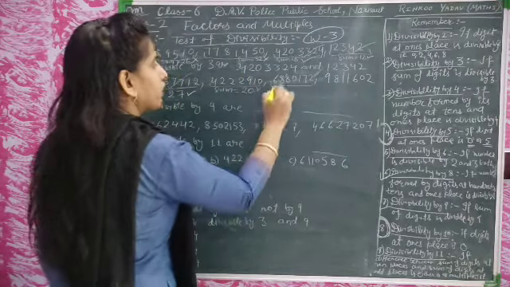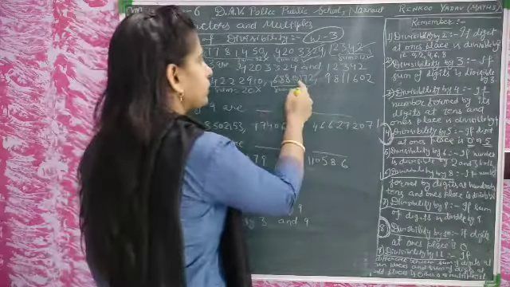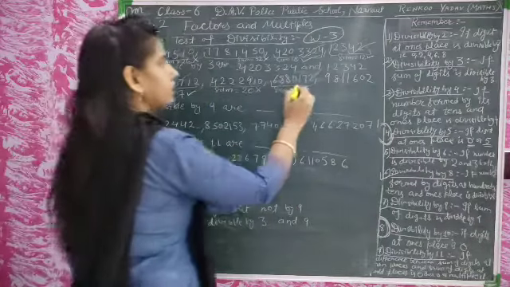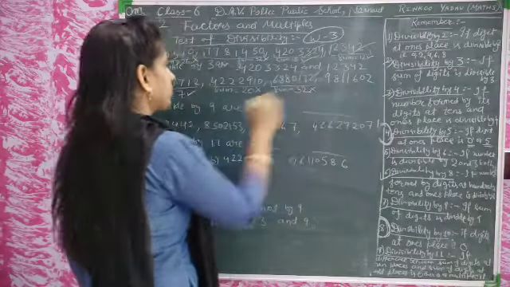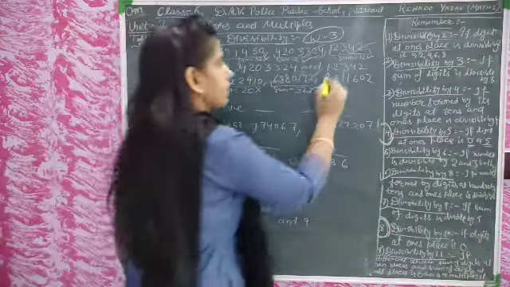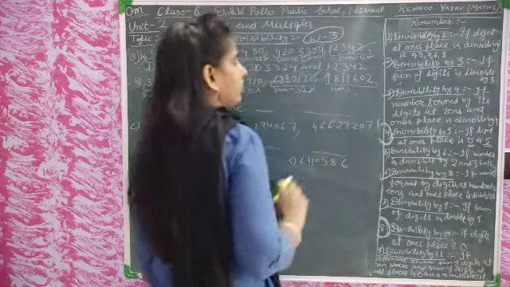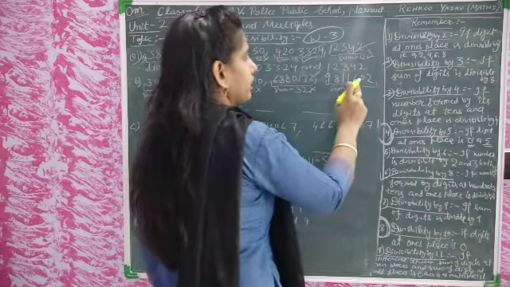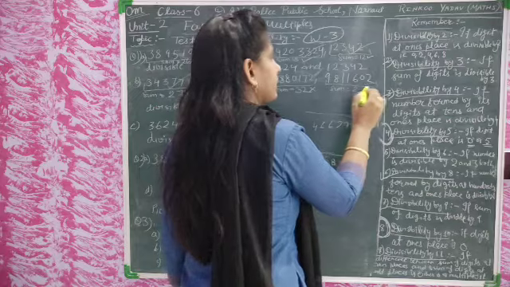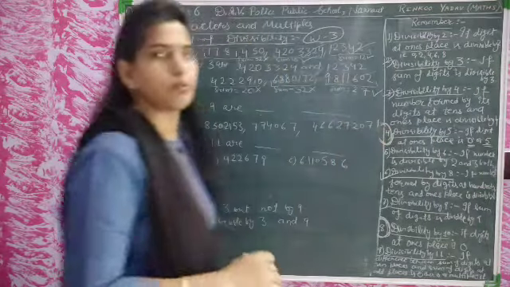6 plus 8, 14. 14 plus 8, 22. 22, 0, 22, 1, 23. 23, 7, 30 and that is 32. It is not divisible by 9. So this number is also not divisible by 9. Now check this number. Sum is 9 plus 8, 17, and 1, 18, and 1, 19. 19 and 6, 25, and plus 2, 27. Yes, this is divisible by 9. It means this is also divisible by 9.